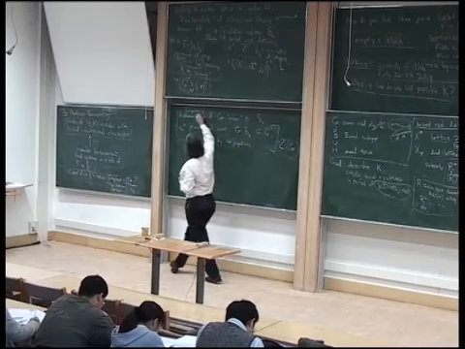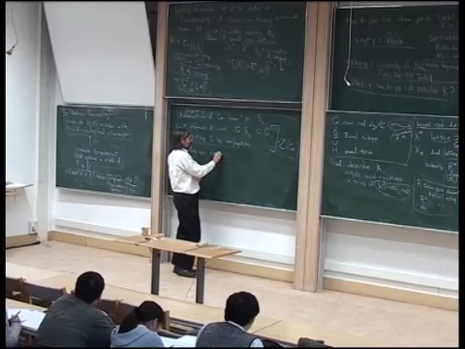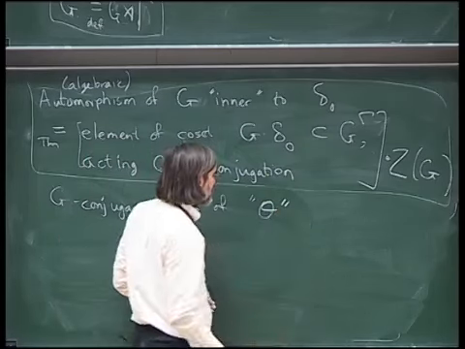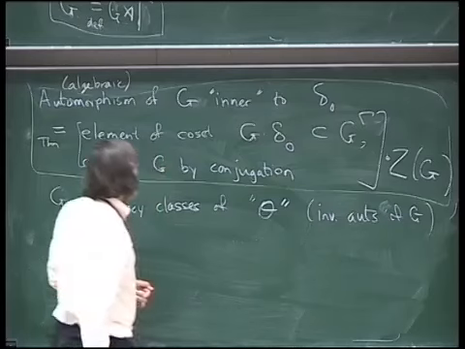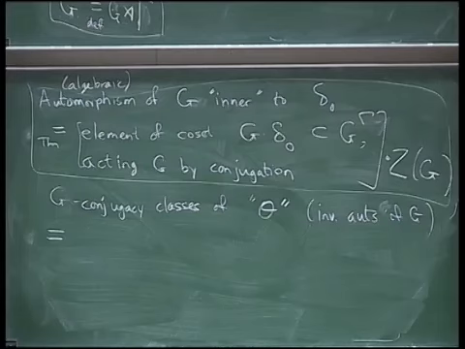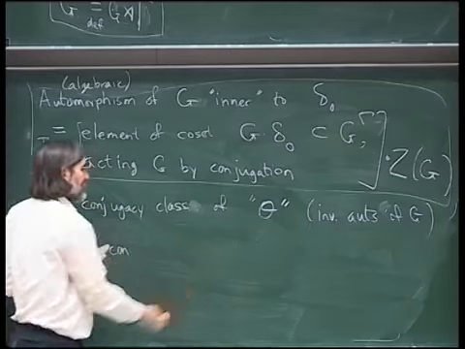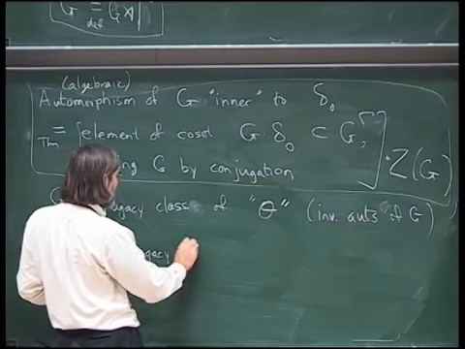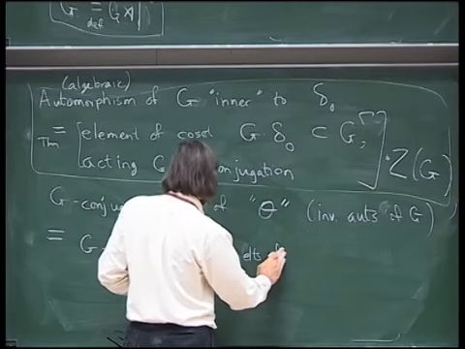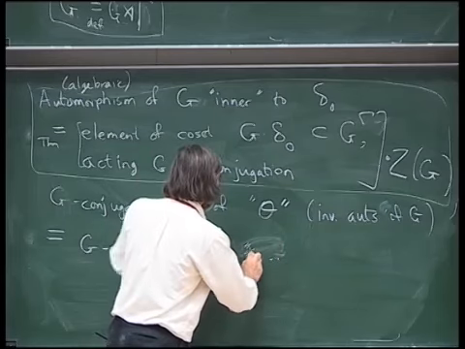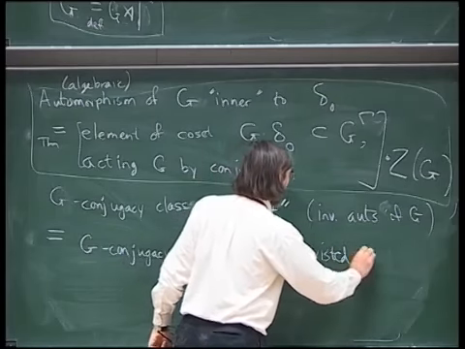And so what happens is that these G conjugacy classes of these theta, these involutive automorphisms of G, this is the same thing as, well, a G conjugacy class of these involutive automorphisms is the same thing as a G conjugacy class of, well, let me say, almost twisted, well, I don't know where to put the words, almost twisted involutions.